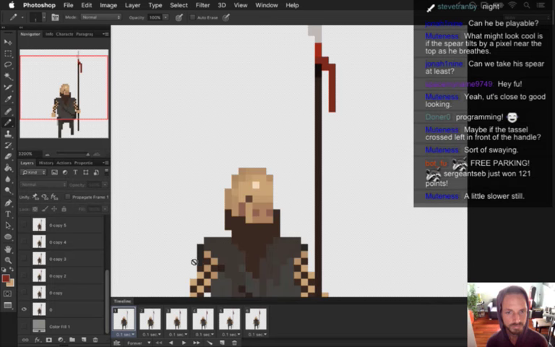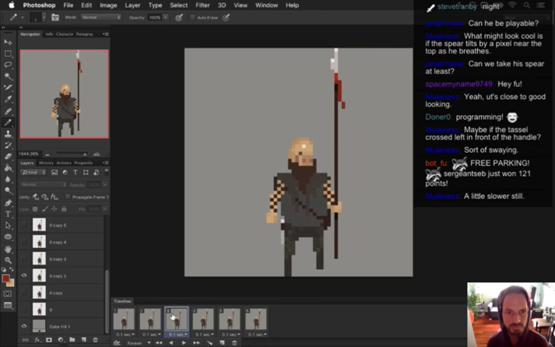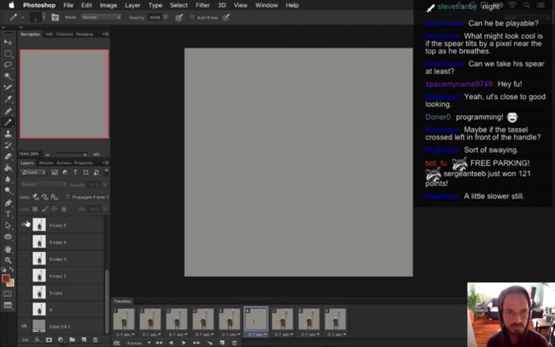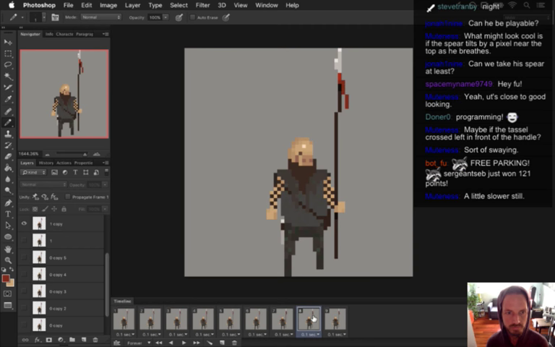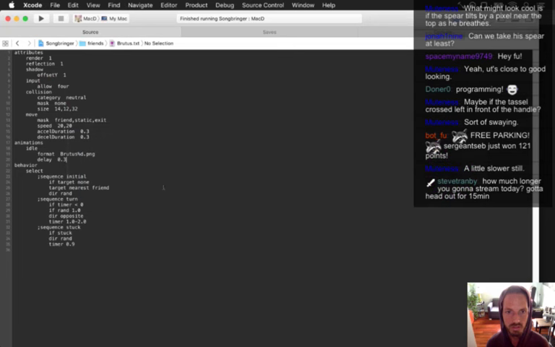Okay, let's put all this together. Yeah, I think that's gonna be a lot better. Okay, I'm gonna turn off this gray background, re-export all these frames, and now it might need less delay, but we'll see.